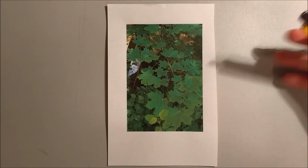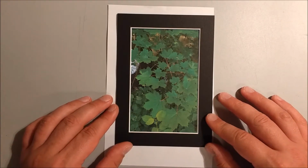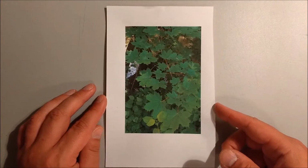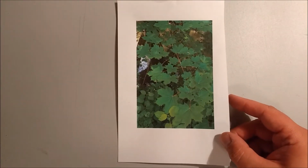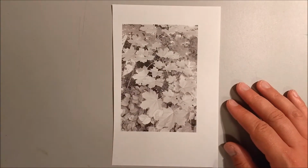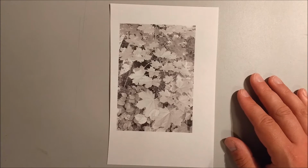And so I've printed it on paper from my computer. I've uploaded it from my camera, and I'm going to be working with this mat here. It's 3.5 inches by 5.5 inches. And so the first step in creating paper cuttings, as I do them, is to print out this picture as a black and white. Typically I'll increase the contrast or the brightness a little bit, just enough so that it's going to be easy for me to draw on top of.